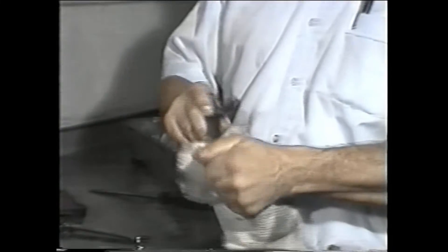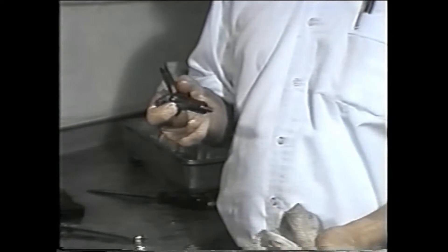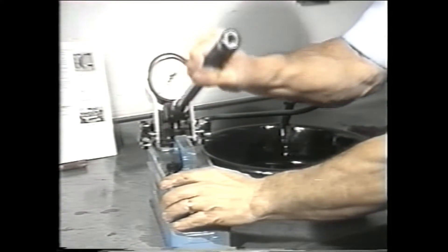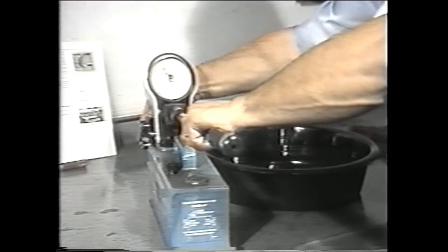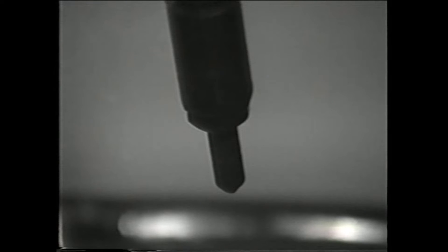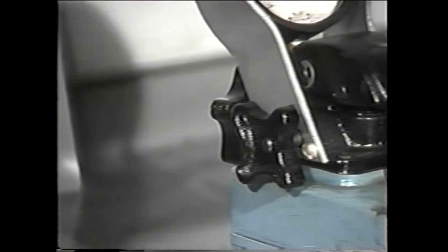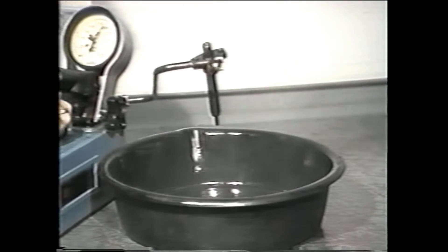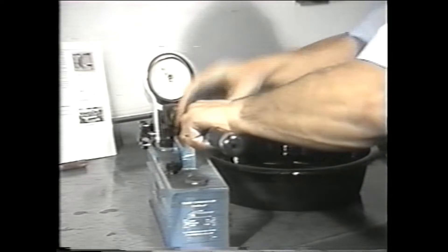In addition to testing the nozzle pressure, it is also important to check the nozzles for leaks. A leaky nozzle can cause fuel knock or excessive black exhaust. Before you perform this test, dry the nozzle tip with air or a lint-free cloth. Now, with the gauge valve open, slowly pump the handle to build pressure in the injector. Lock the tester handle down for 10 seconds with the pressure at 256 psi. Now check to see if there is any leakage. If there is leakage, check the fittings and the overflow holes, make sure the tester valve is closed, and then try to clear the tip by quickly pumping the handle. Test it again — if it is still leaking, replace the nozzle with a new one.